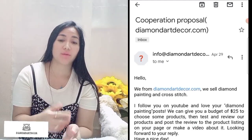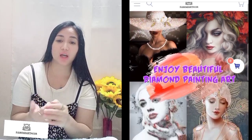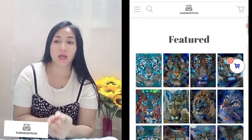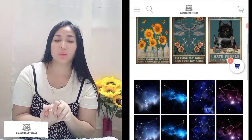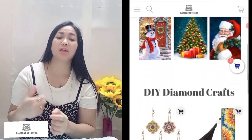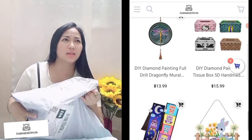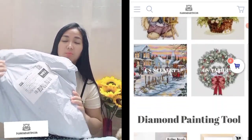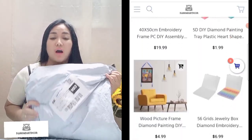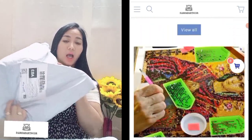DiamondArtDecor.com. After I received and read the email, I browsed their website and I chose different kinds of designs of the diamond painting products. After that, I sent the link to the email and they sent me the package, and I received the package last Friday. This is the package that I received from Diamond Art Decor. So let's do the unboxing video, guys. I am too excited to open this and show you what I've got from their website.